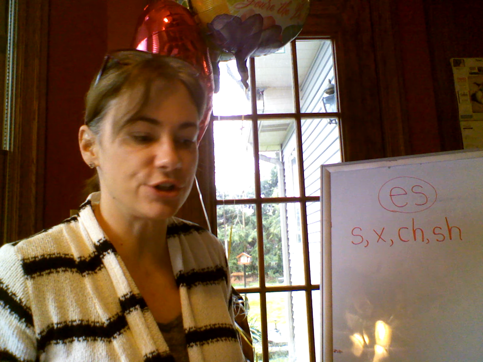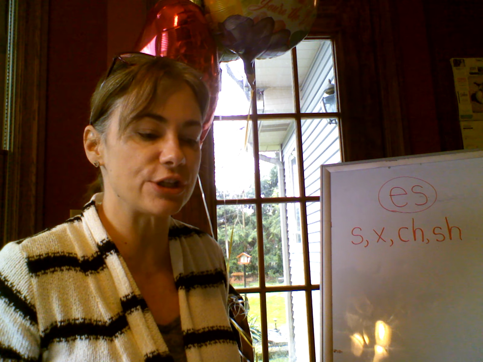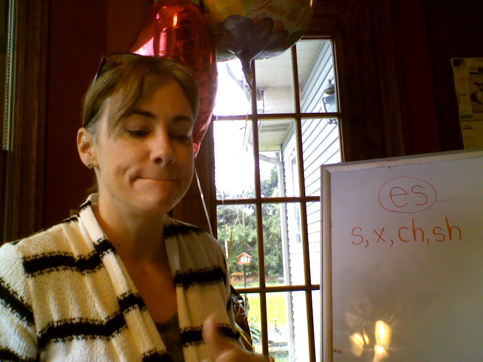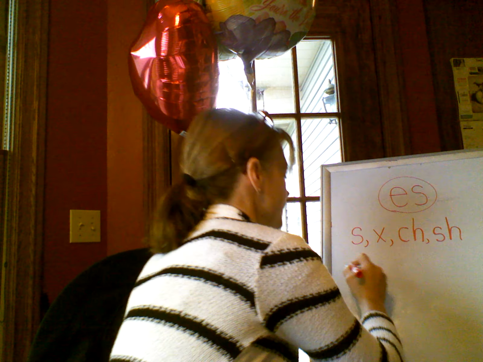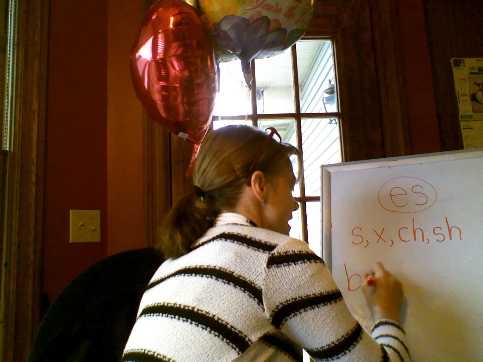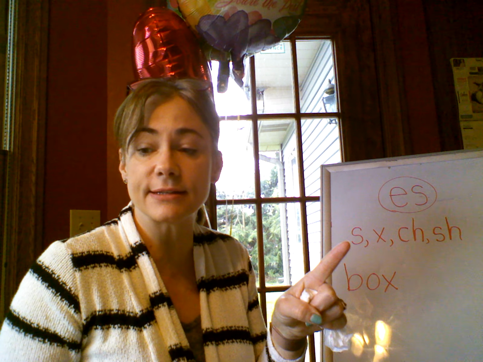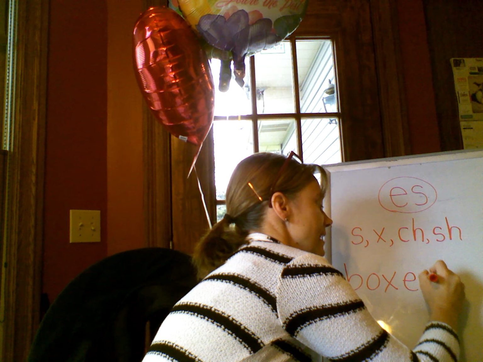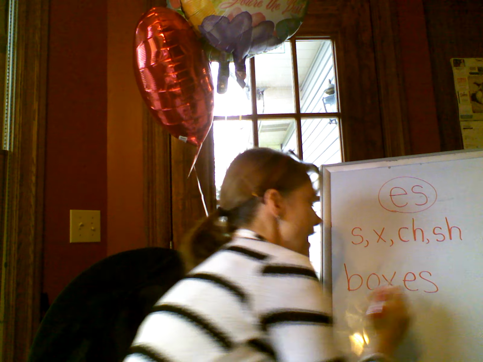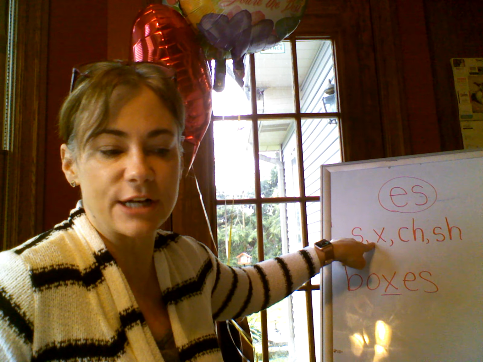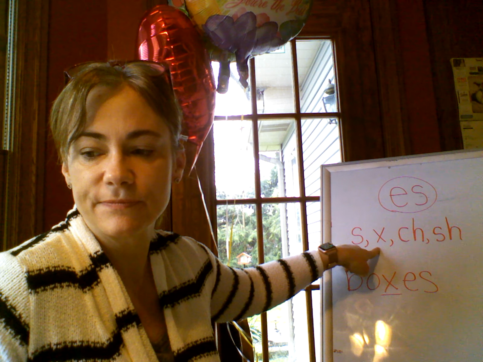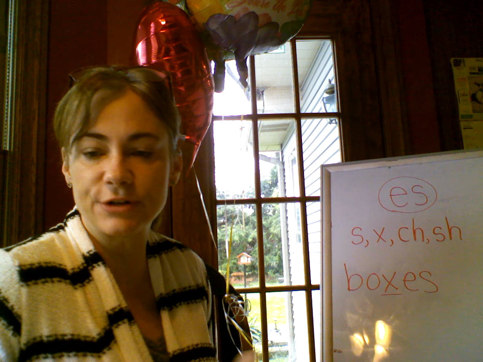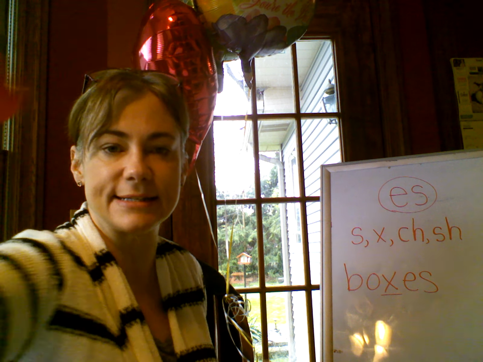And I'm going to show you what I mean. Okay, so let's just take the word box. If I write the word box down, but I want to talk about more than one box, I'm going to put an ES at the end. So it becomes boxes. Now, box ends with an X, so it fits in our pattern. Okay? So there's one. So we've got boxes.